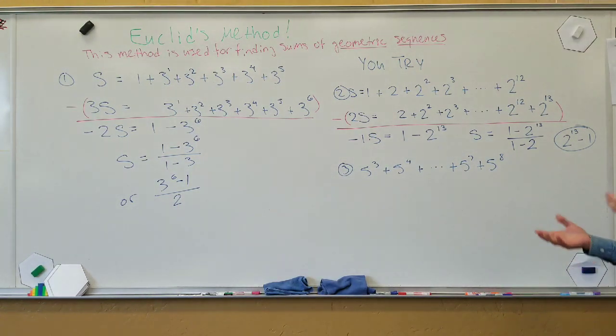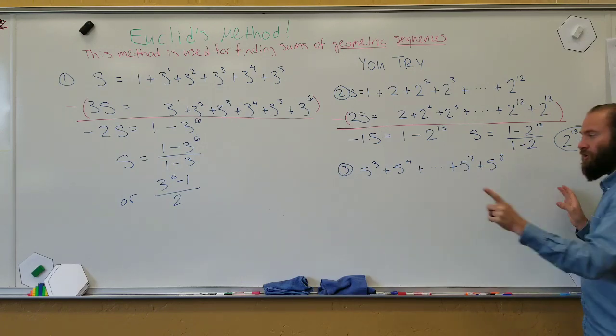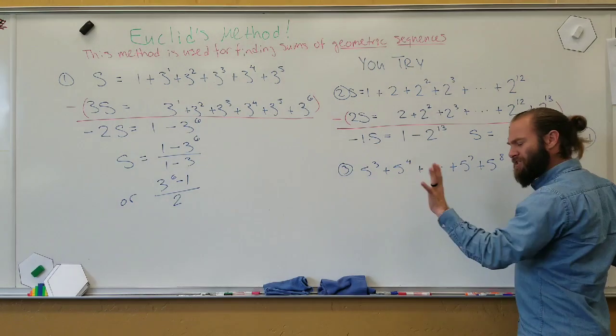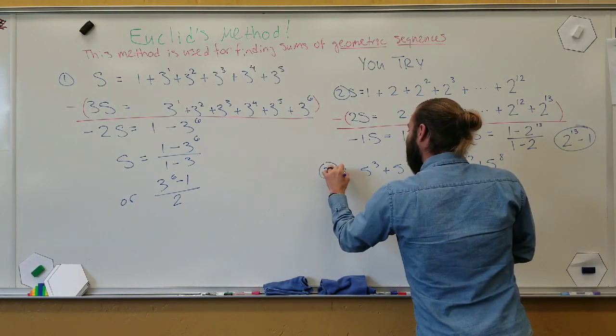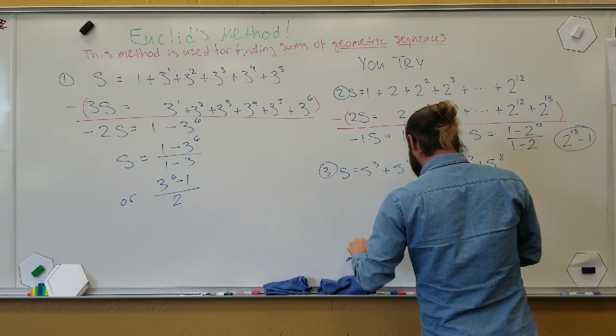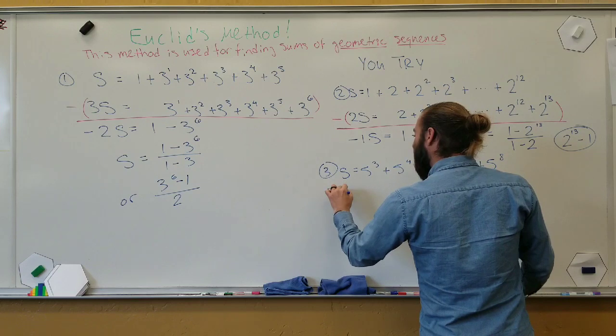And again, if you now have a little bit better idea or you didn't know how to do it, you can pause again and work through this one. But you notice that we didn't start with just 1 anymore, but that's okay. It's actually still going to work the same way. And again, we'll just call this S, and we're going to subtract off, well, our base is 5, so it's going to be 5S.